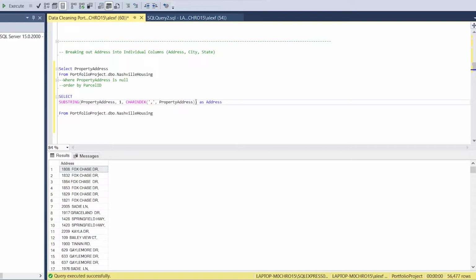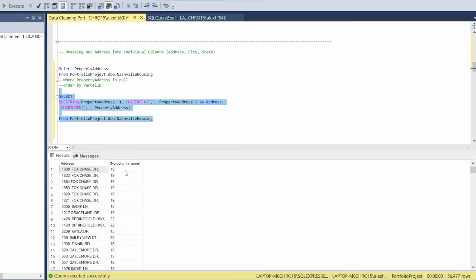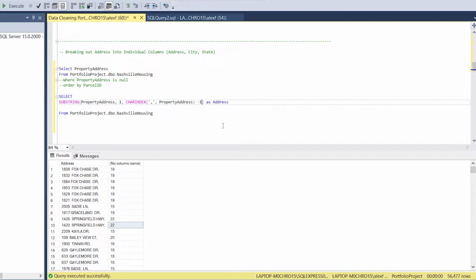We can change that. Because this is specifying a position, if we just look at this CHARINDEX, which we can do really quick, it is going to give us a number. It is saying at position 19, that is where the comma is, right? So it's not a string, it's a number. So we can say -1. And if we do that, and now we run it, that comma is gone, because we're going to the comma and then going back one behind the comma. So that's how you get rid of that comma right there.